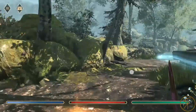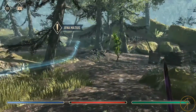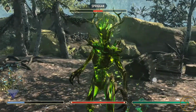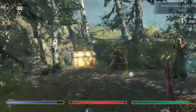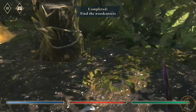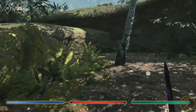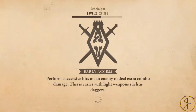Your sword just sort of floats in the air too. You don't have any arm movements that you can see, which sort of makes the game look a little more stupid yet. Now we can go back to the complete quest button.